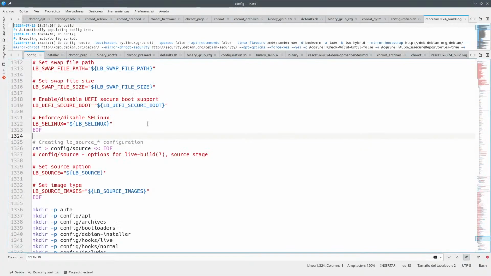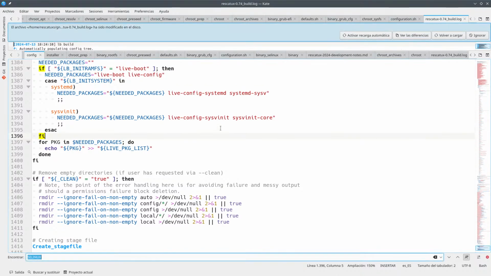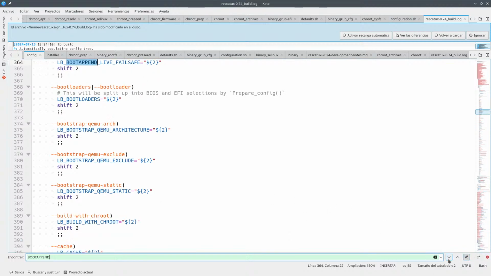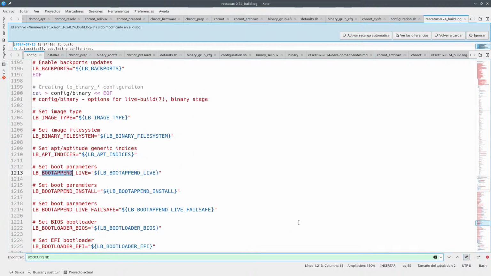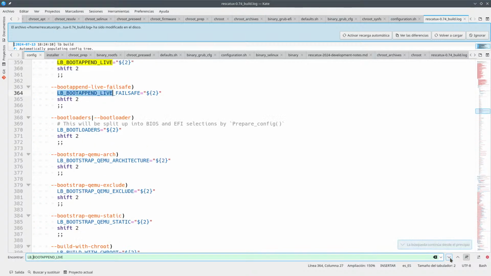Okay, config. So apparently around here there are a lot of boot append things, boot append live and so on. Set boot parameters. It'll be a boot append live. So what's going on with this?